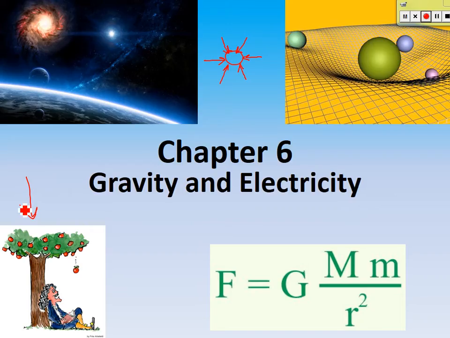How fast does it fall? Do all objects fall at the same rate? How does mass calculate into that? Does gravity on Earth behave the same as gravity on another planet? Or let's say in all of the universe, for that matter. Does gravity here act like gravity everywhere else in the universe? These were some of the questions that Isaac Newton had. He studied it. He figured it out.